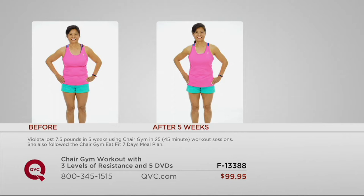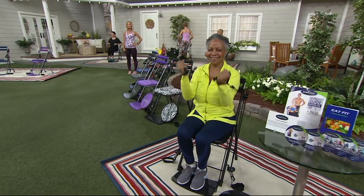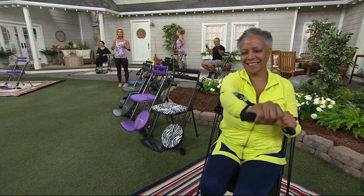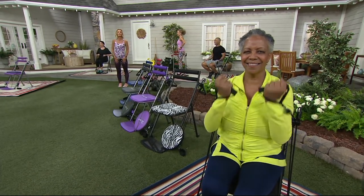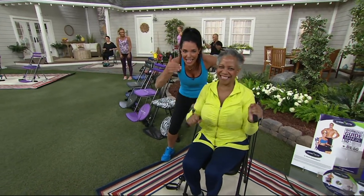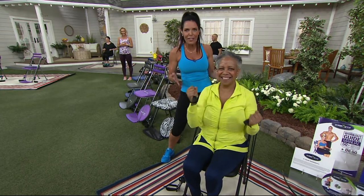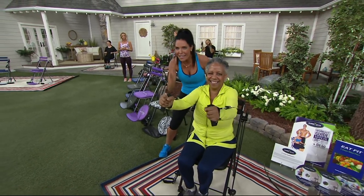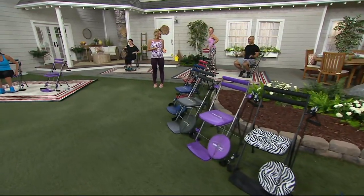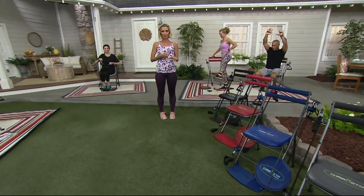Exercise and diet — every physician will say it starts there. You've got to give yourself that health. And here we have Toni, who's working it out, looking great, and doing it seated. Some people will say, 'Wait a minute — it's a chair and I've got bands.' But you don't have this — this is definitely set up for your success.